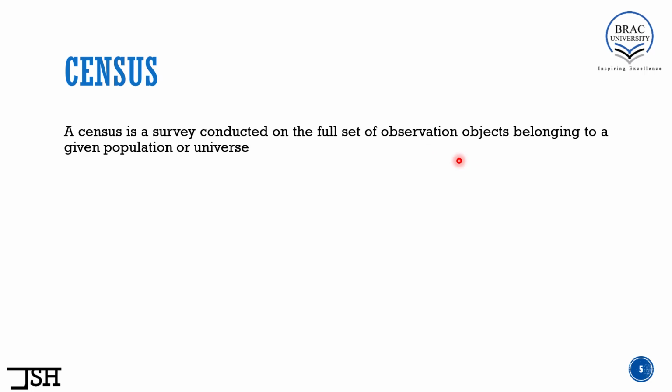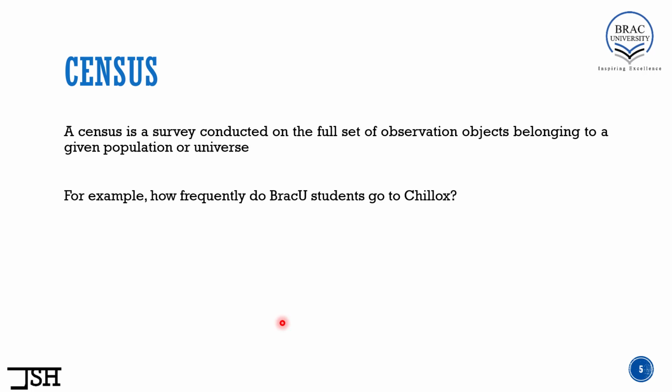Again, collect data from every single person belonging to my research population. Let's move on to the example again. For example, how frequently do BRACU students go to Chilox? What was the population here? All the students of BRACU, if you remember. Now, how can we do census for this research question?